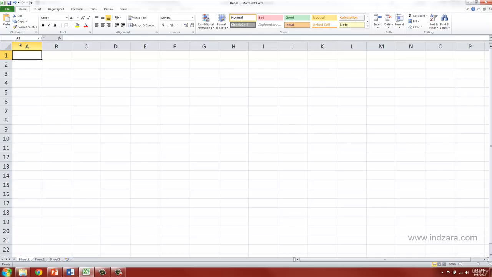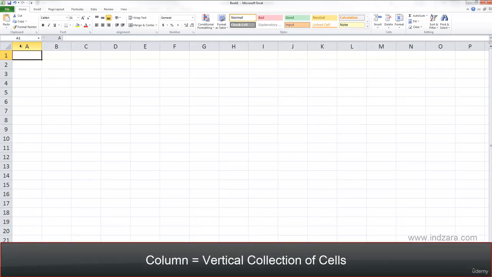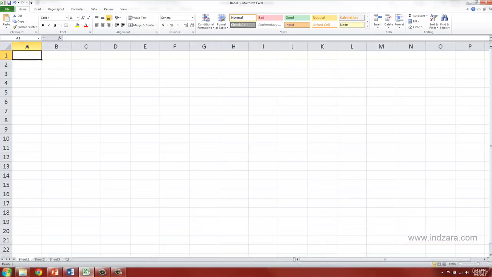And each of these columns is a vertical collection of cells. The columns are labeled using alphabets, and it starts with A, B, C, and it goes further to the right. And in order to see more columns towards the right, you can use this horizontal scroll bar at the bottom, and you can scroll towards the right.